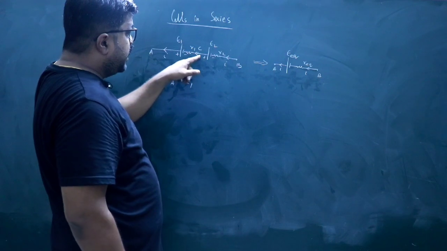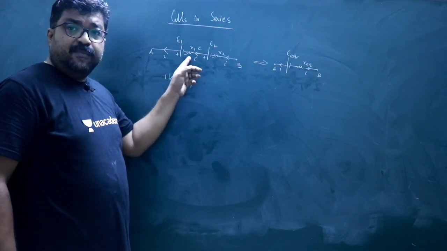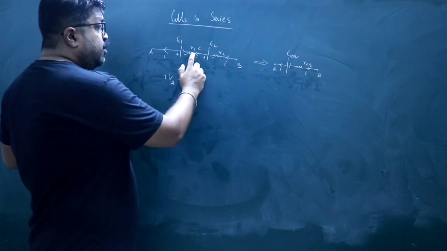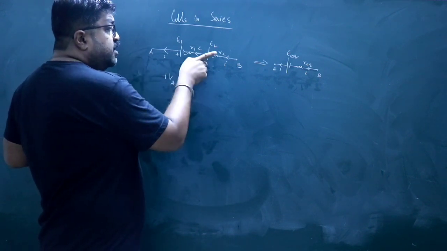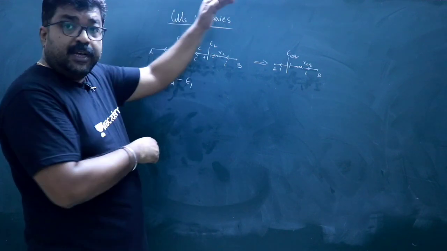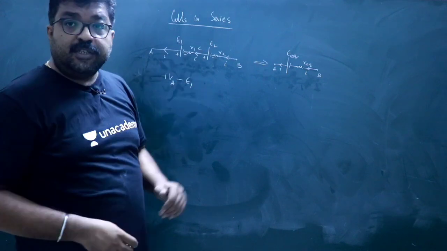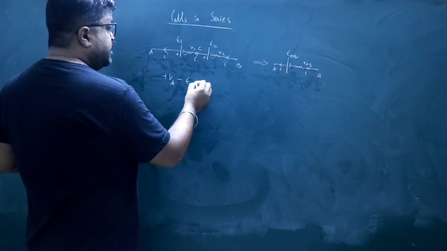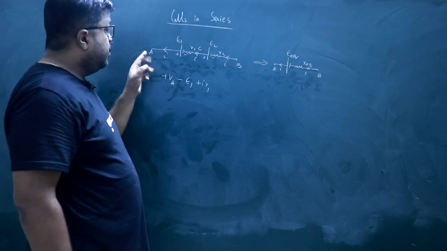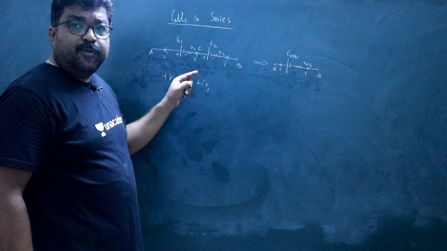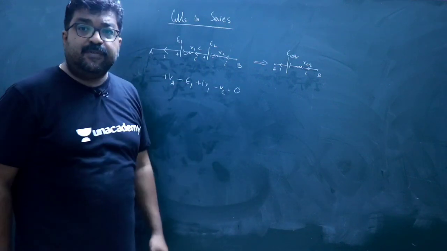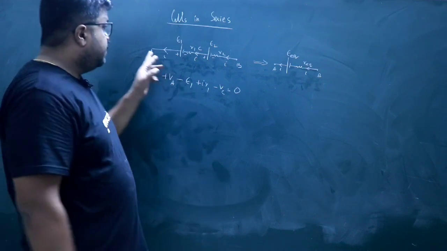Now here the current I is flowing in this direction through internal resistance R1. Current always flows from high potential to low potential, so this side you have high potential, this side you have low potential. You are moving in this direction, opposite to the direction of flow of current, so you are going from low potential to high potential. That means there is a gain in potential, so this is plus I R1. Starting from high potential and ending at low potential, minus VC is equal to 0. The potential difference between any 2 points in a circuit is 0. This is from A to C.